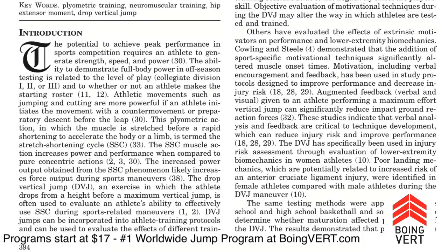Read just a little bit more and then we'll jump to the results. I'm going to read the introductory paragraph. The potential to achieve peak performance in sports competition requires an athlete to generate strength, speed, and power. The ability to demonstrate full body power in off-season testing is related to the level of play, collegiate Division 1, 2, or 3, and to whether or not an athlete makes the starting roster.